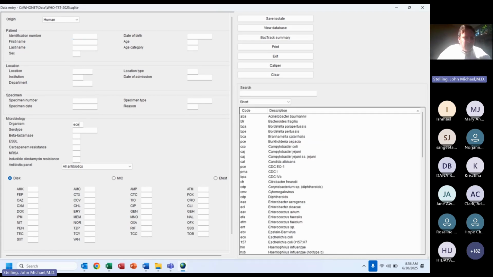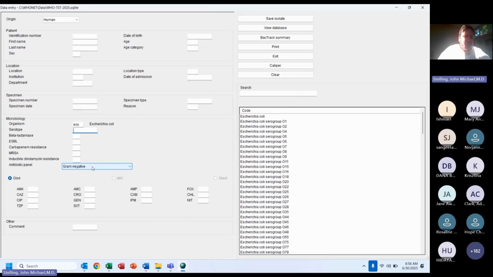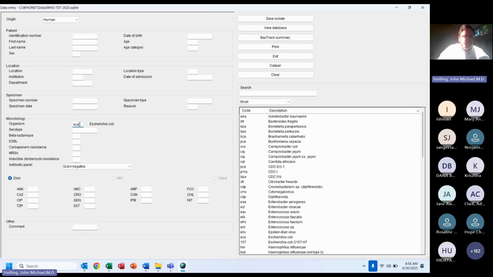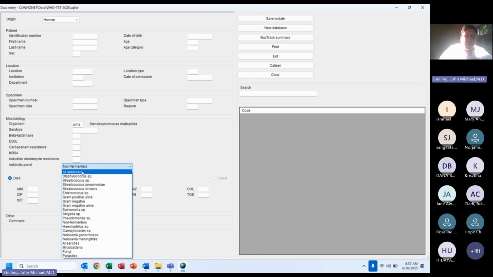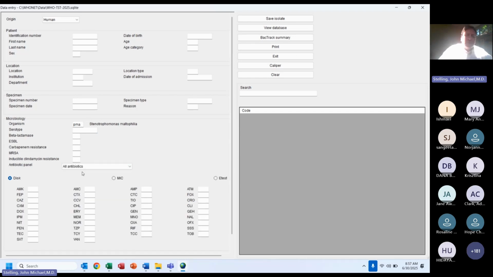Okay, so if I go to E. coli, it automatically goes to the gram-negative breakpoints, but we want to rename that to Enterobacterales breakpoints. We call it gram-negative because, if you don't do the other ones, for the other gram-negatives, it will default to this one. That's why we called it gram-negative. But to align with CLSI and EUCAST, we will rename gram-negative to Enterobacterales. But you can always change it. For example, if I put Stenotrophomonas maltophilia, it goes to the non-fermenters, which is correct. But this organism is different from Acinetobacter, so you can still choose here all antibiotics. So you can still see everything. So you do have flexibility for data entry.